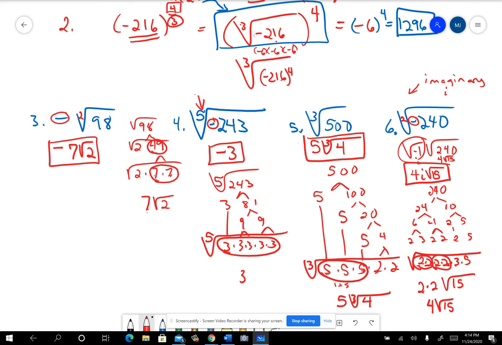All right, so that's problems 3, 4, 5, and 6. So the new ones, the ones that were a little extension from what you already knew, were the kind that had an index that was different than a 2. So you had to be looking for groups of 5 when it was an index of 5. Or when it was an index of 3, you're looking for groups of 3. But the concept is exactly the same. So just take some time thinking about that. Okay. I'd like to go ahead and do the other 2 problems on that page, and then I'll stop the video so it doesn't get too long and we'll continue.